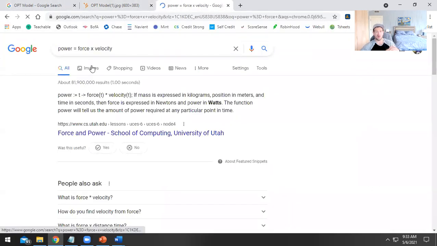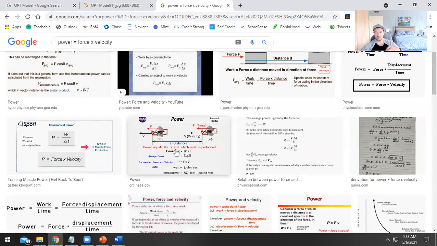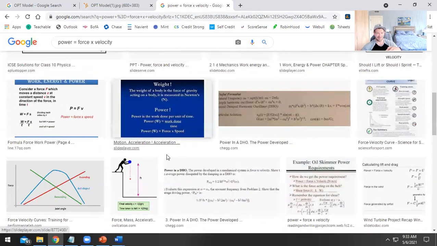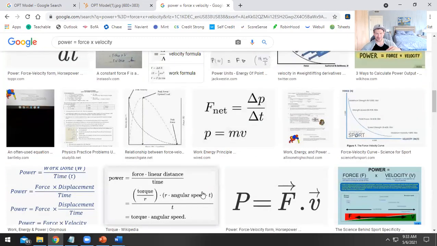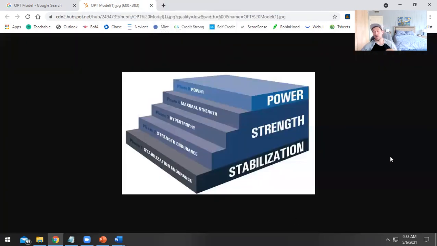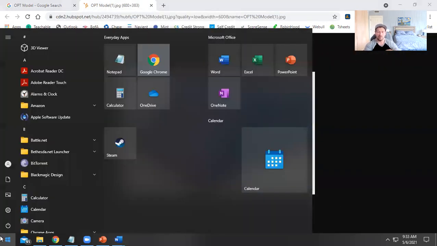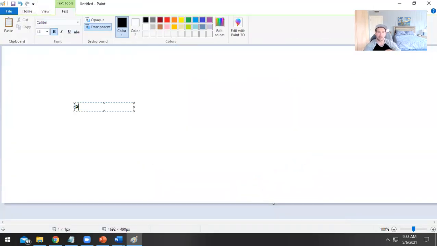when you look at the equation that is power, I just want a very simple version of this. We're getting way too mathy here. When you look at what power is, it literally is power equals force times velocity. Okay, so that's really the big thing that we're going to see here.